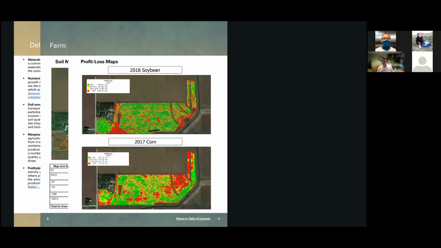With this particular farm, one of the easy things to note was that a lot of times we had lost yield in these 2 areas in the soybean year, but in the corn year, a lot of times they were profitable or in that low profit area. So again, there are some differences that come about because of the precipitation, the weather year we have, and some differences because of corn versus soybean crop year as well.